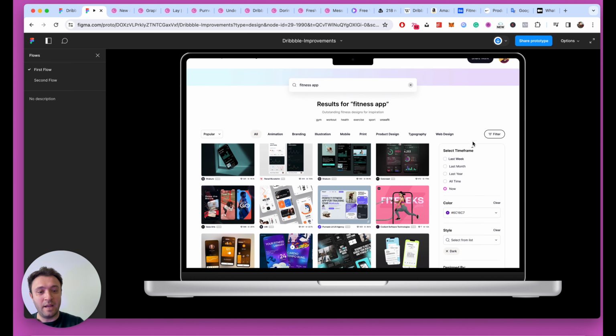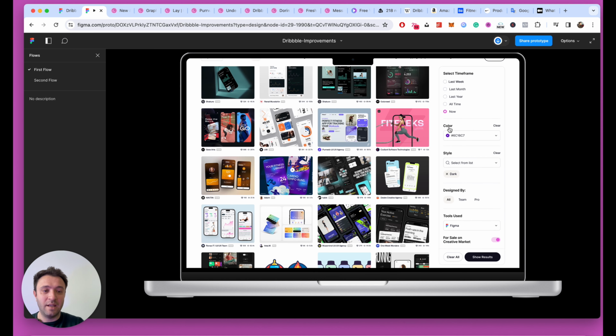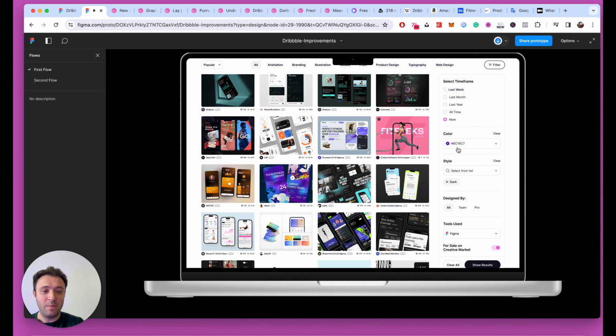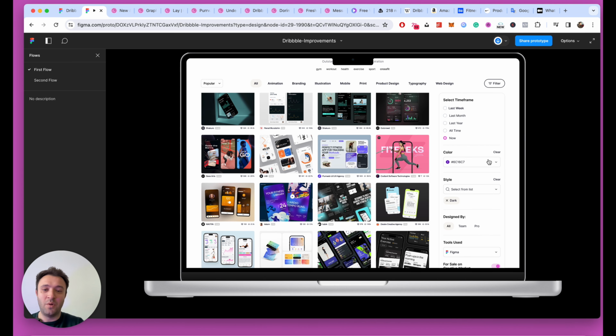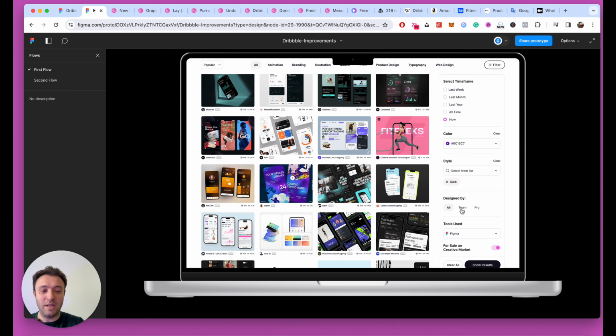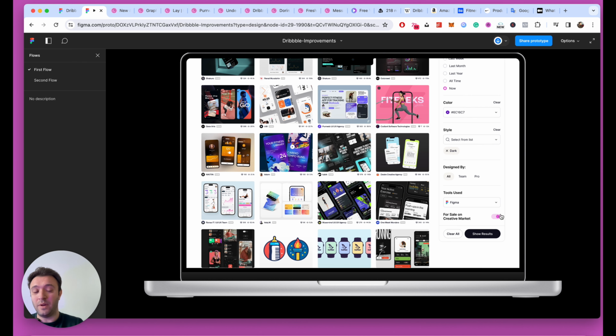So let's say that I have applied some values, and see, I've used time frame here, color, style. Maybe you want dark mode, maybe you want light mode. Designed by team, pro, solo designers, all tools used, Figma. I think this is very important.